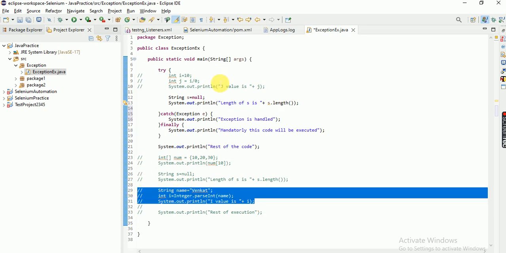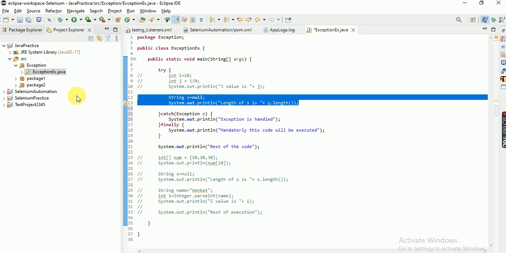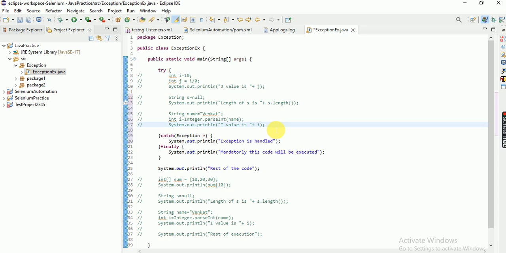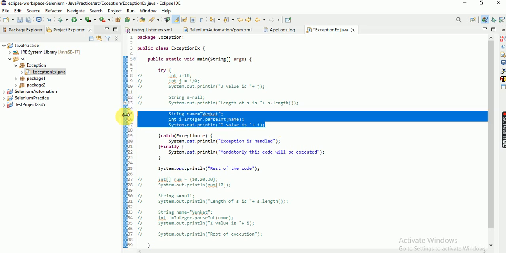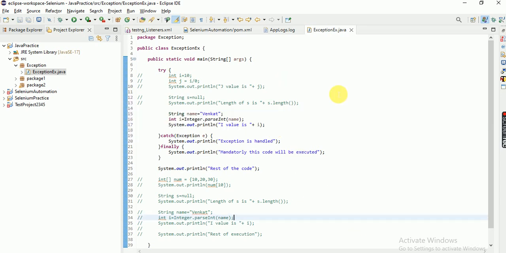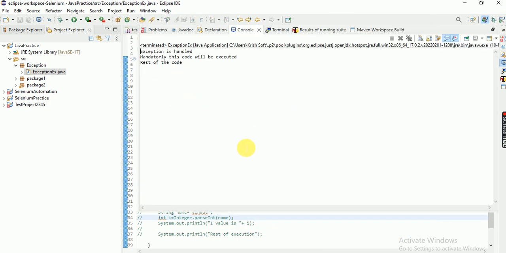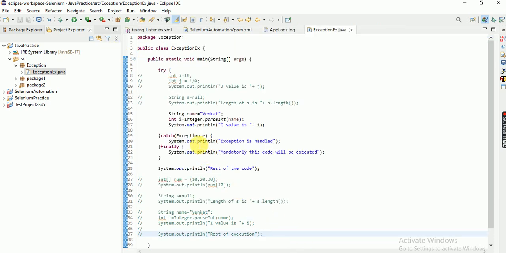For example, this one is there. It is the index format exception, right? Let me comment this, and I am using this code. Now let me know whether this is handled or not. Now we are supposed to get a number format exception. See, the Exception class should handle it. See, the exception is handled. So Exception is the parent one. It will handle any type of exception. If you don't know what type of exception you may get, then you can use the Exception class. If you know what type of exception, then you can use that catch block only.